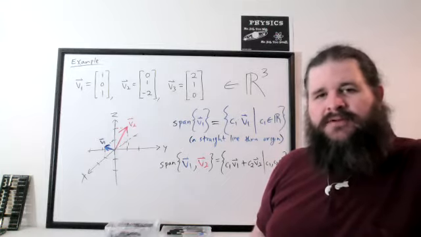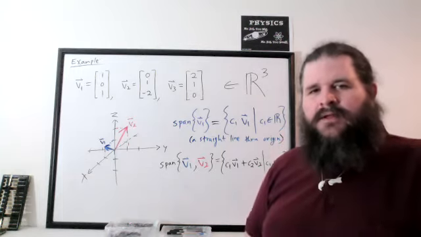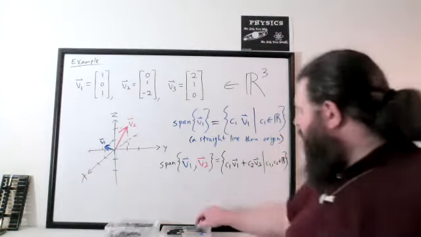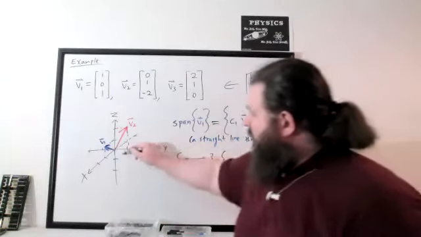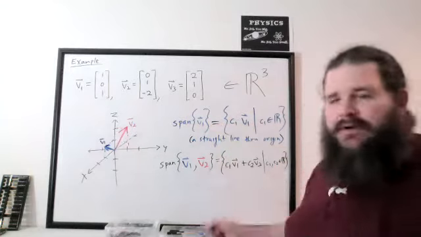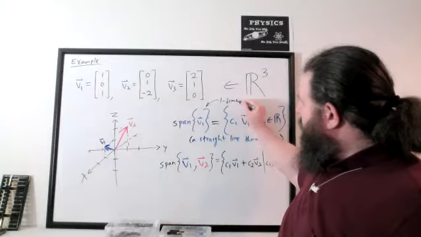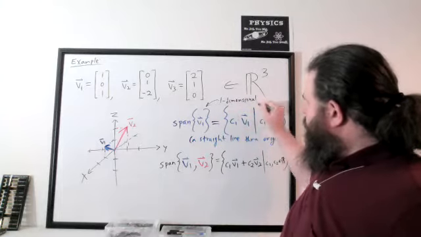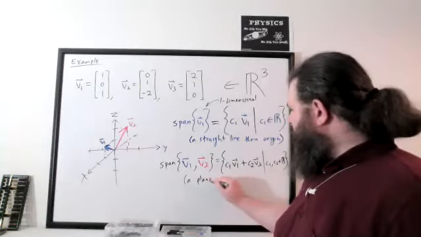Yeah, a line is one-dimensional and a plane is two-dimensional. And the reason why we say that has to do with this idea of span. We were able to create a line by taking the span of one vector, so we say that is one-dimensional. This is a plane through the origin.